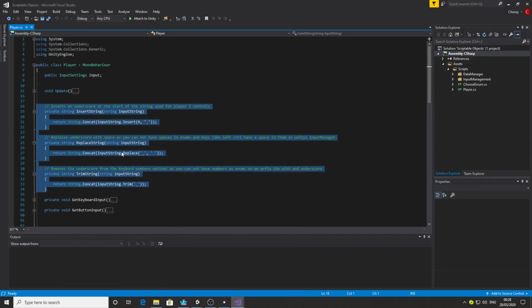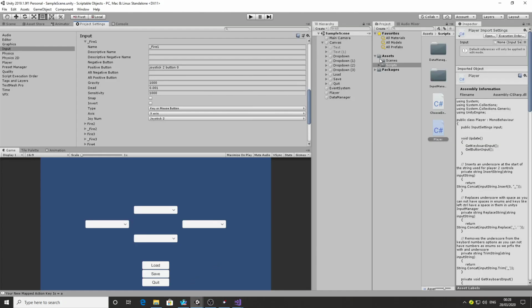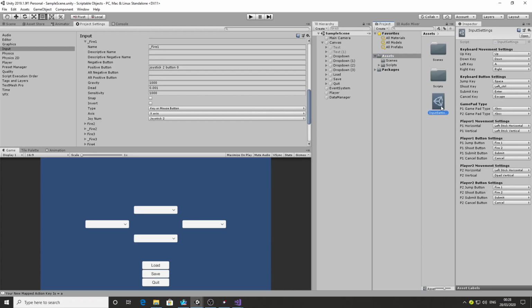Adding this in allows me to go into the enums and add certain keys. So because we want to use player 2 and we want to differentiate, if we have a quick look back at my input settings, the player buttons are all the same. All we're doing is we're adding the prefix when we get the button.